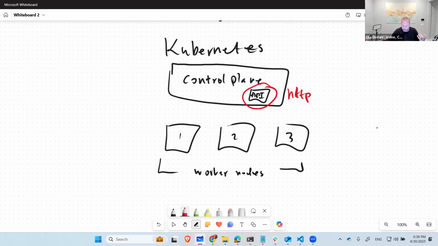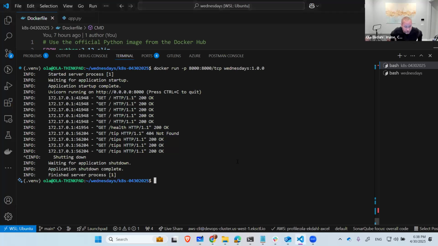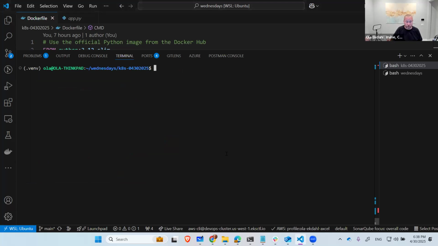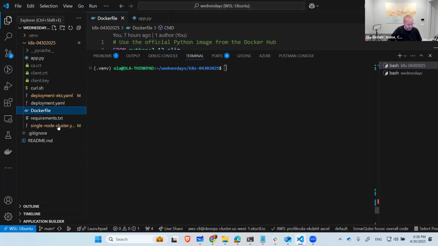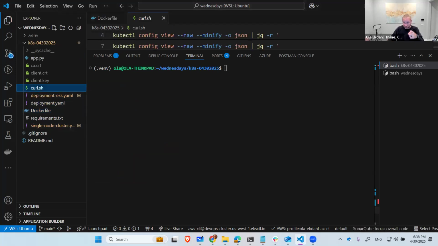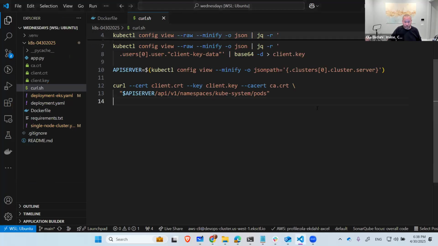So for example, I can use something like curl. If you're not familiar with curl, it's a tool that's been around for a very long time, created by a Swede, and it's not at all specific to Kubernetes or containers or anything we're doing here.